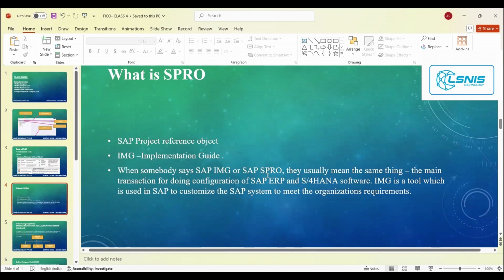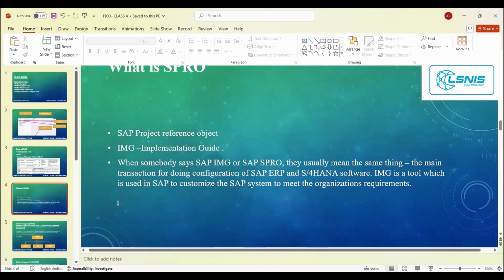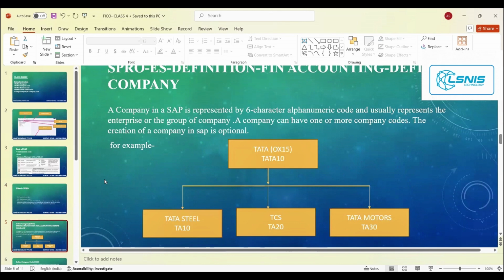If you want to configure anything, like a company or company codes, you have to go through the SPRO or IMG path. This is the same thing. If someone asks what is the difference between SPRO and IMG, then you can simply say this. Then go to the next slide.